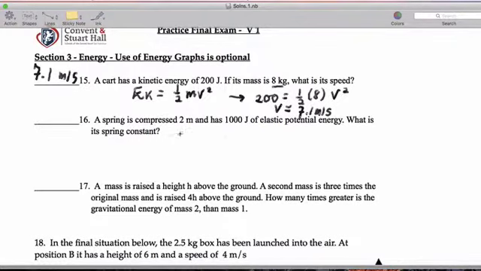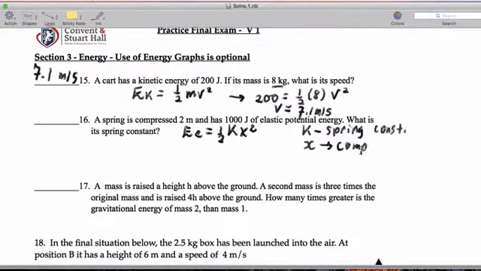Now for the next scenario, we have a spring that's compressed to 2 meters. One thing I always get on these elastic energy problems, I just want to clarify a couple things now because this comes up a lot. With gravitational energy and with kinetic, it's pretty clear what things are. So just a little clarifier here. Let's remember that K is the spring constant, and the units of that are newtons per meter. And then X is the letter we use to keep track of the compression or the stretch.